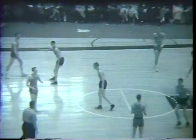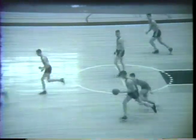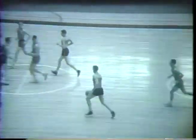Elmond Hall is right now. Earlington seems unable to get the bucket. That's the third point for Hall. 50-45 in favor of Weyland, 5-point lead. Here's a pass trying to get it to Todd. Thrown over his head. Kelly Coleman takes it, as Earlington is trying to feed Todd more than they did in that third quarter play.